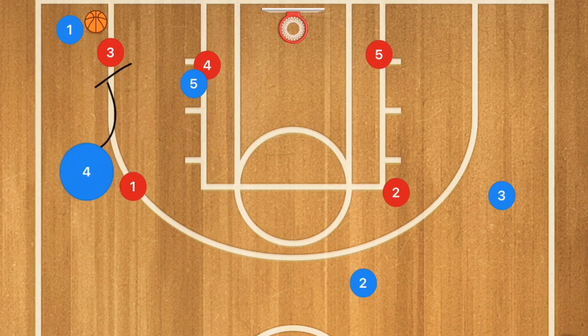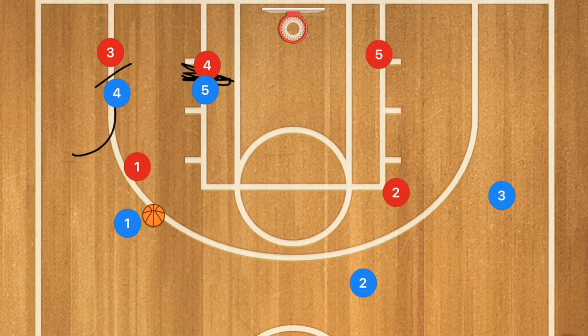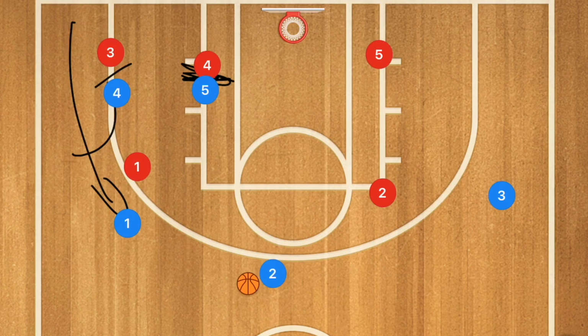Now, if player 3 moves down, again, same idea, we can open up different opportunities. Let's say player 4 sets that screen, and player 5 is posting up his man to a point where he's locked down. We can then have player 1 use that screen, and we could have player 1 potentially pass to player 5 in the post, or swing the ball over to player 2.